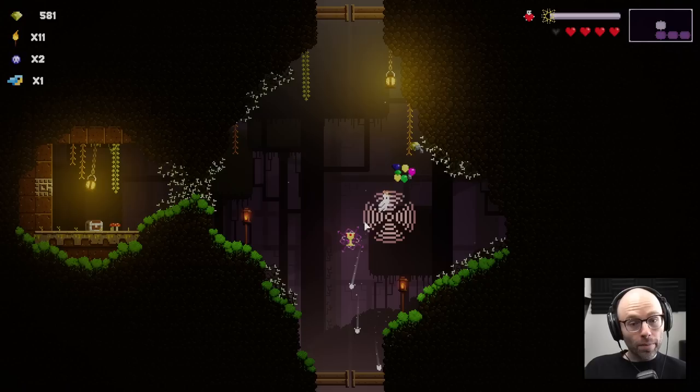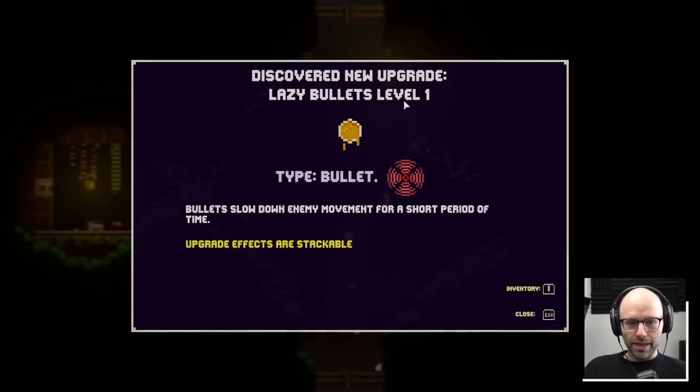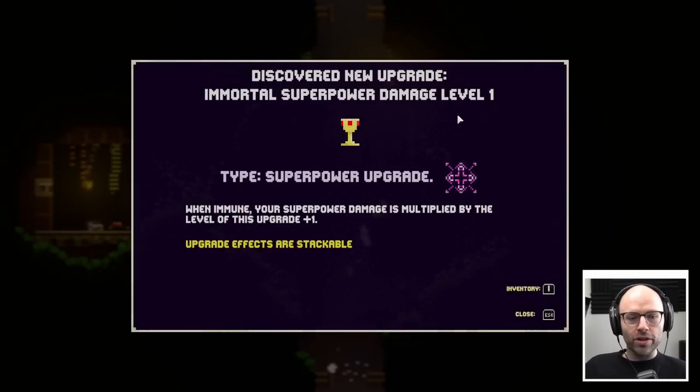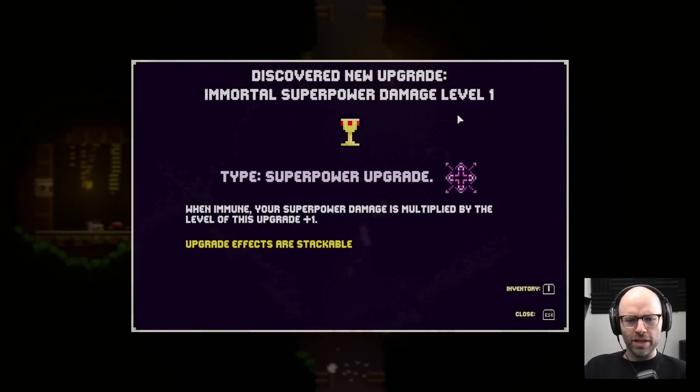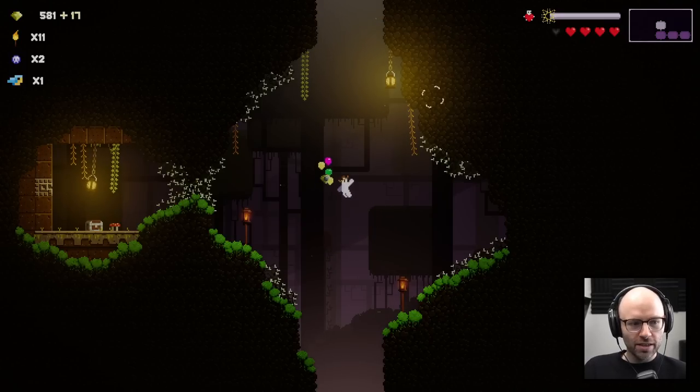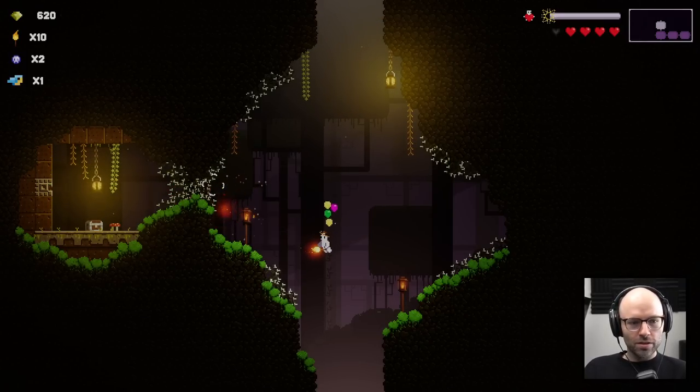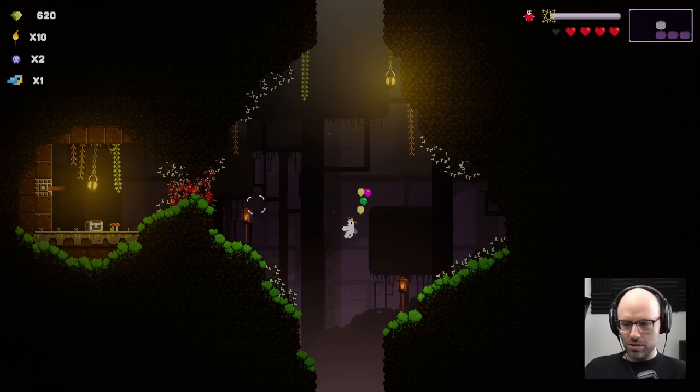Okay, honestly, I can't beat you. You're too good. Two upgrades, though. Holy cow. Lazy bullets. Bullets slow down enemies. Oh! Immortal superpower. Damage one. When immune, your superpower damage is multiplied by the level of this upgrade. Stop you right there, brother. I'm not sure I have the mental acuity to know what that means.